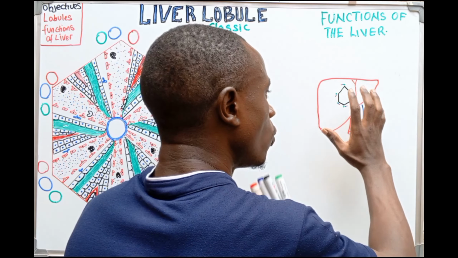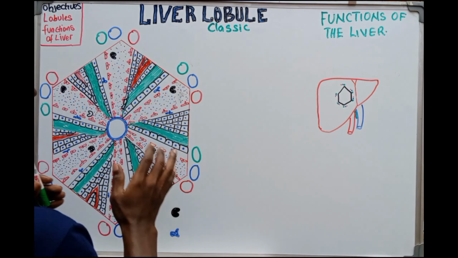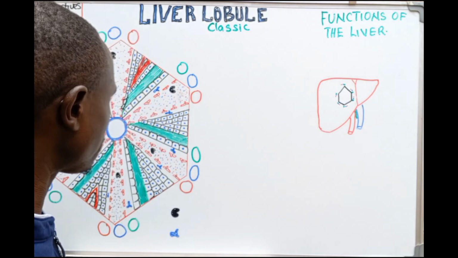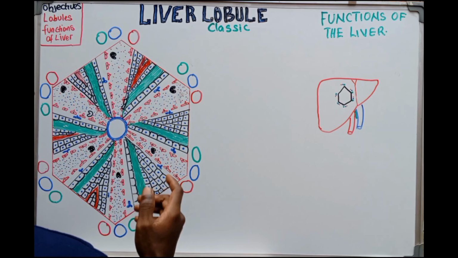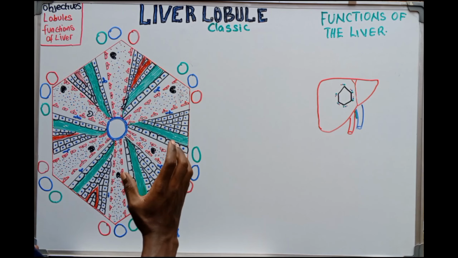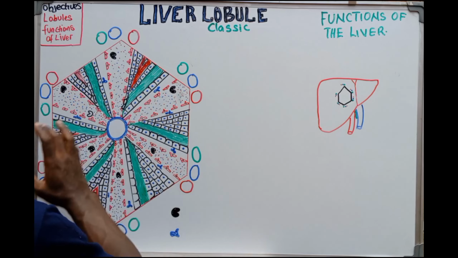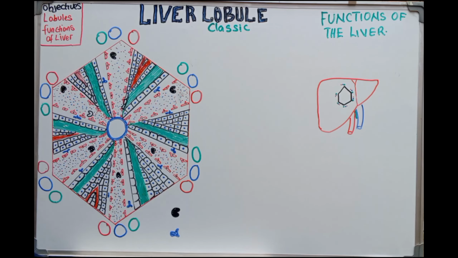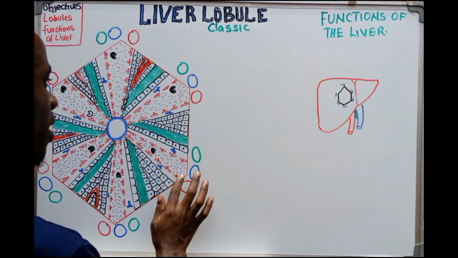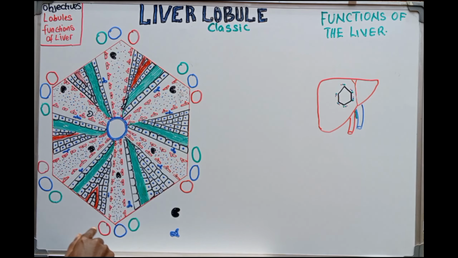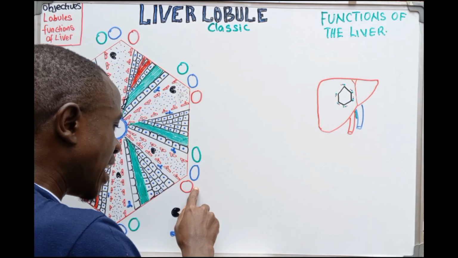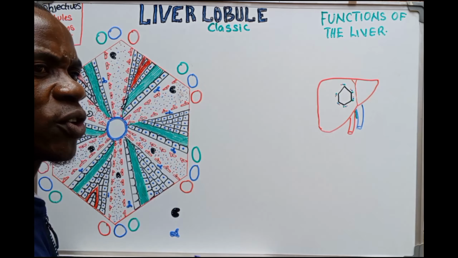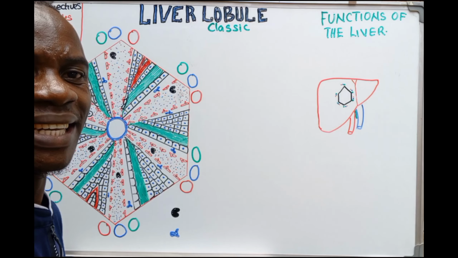Having seen all that, let us now cut the whole of this classic liver lobule, zoom in, and see exactly what is going to happen. This is our classic liver lobule. We want to see exactly how the blood passes through it. But before that, we need to first understand these corners, and what the structures on all of these corners are. We need to first understand how we call all those tubes. This red tube here is a tributary of the hepatic artery proper.